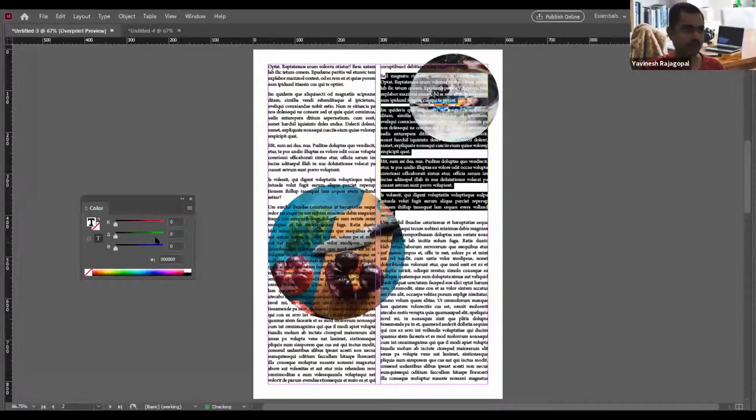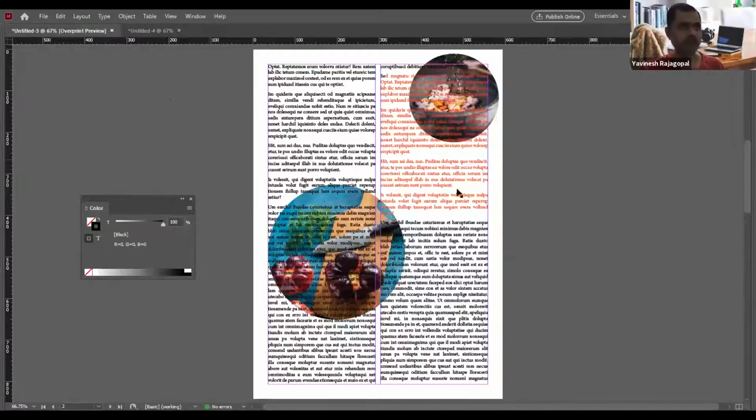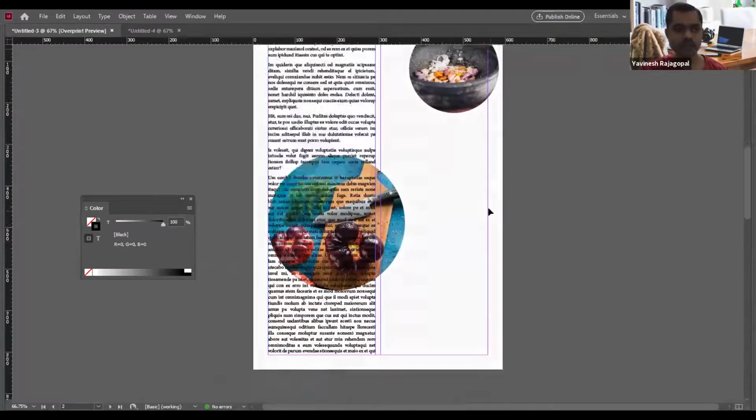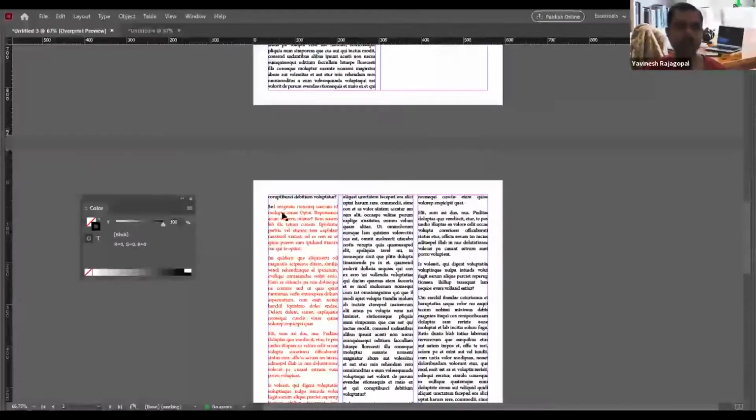I change this to red color and then I make it bold. Then I select my text frame and then I press delete. What happens when you delete your text frame? Because you already flowed your text, it will jump to the next column or the next page. You see, it will continue.